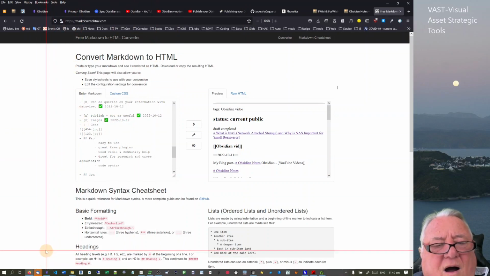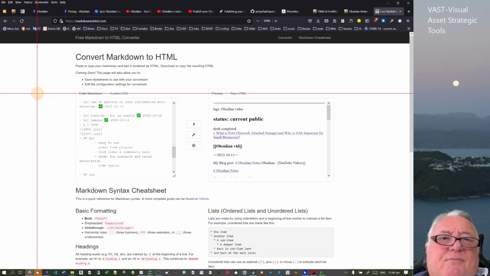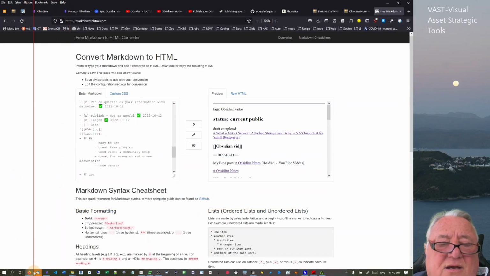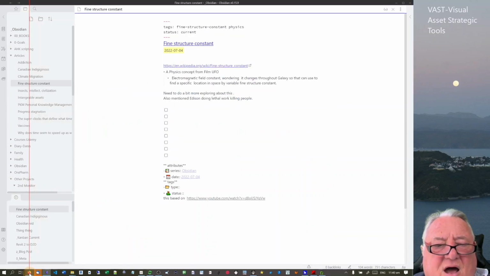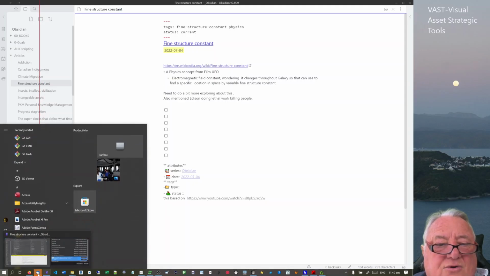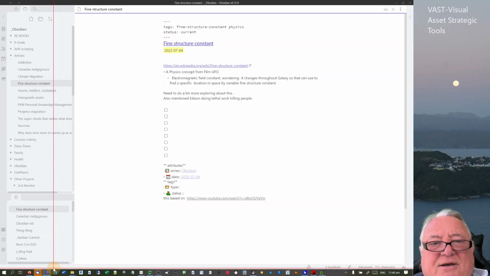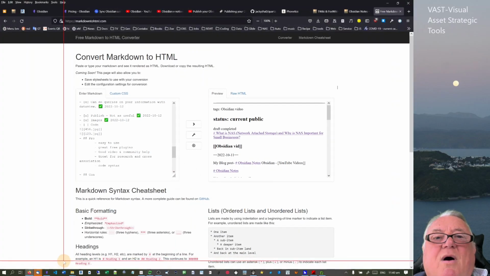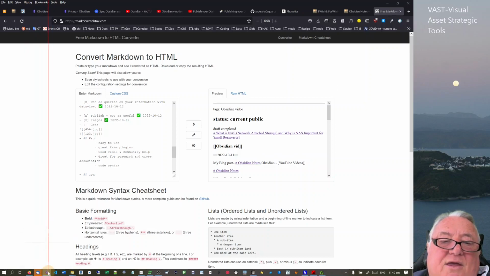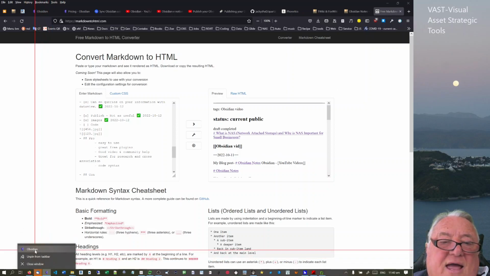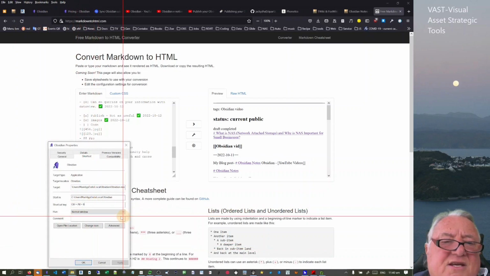So what I find is I need to quickly pop up an item. Like what I find is that if you just go Windows 1, it will pop up the first item. Windows 3 is Obsidian. So if I hold the Windows key down and hit the number 3 button, it'll open that. If I go Windows 1, it now opens up the browser, because that's the first one along there. The other way that you can do this is that you can right-click on the Obsidian and go into properties and actually give it a hotkey, but I find these don't work very well.